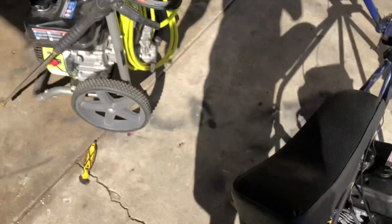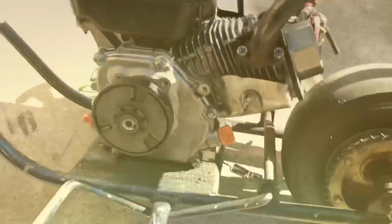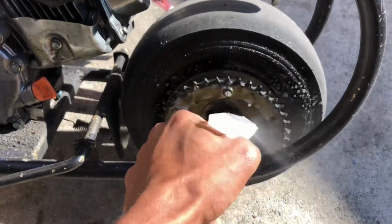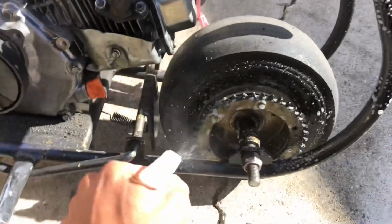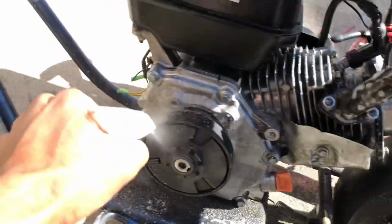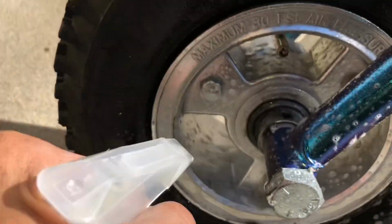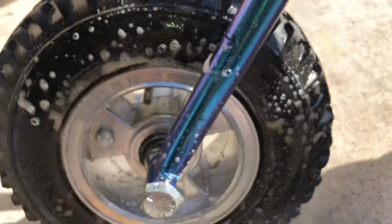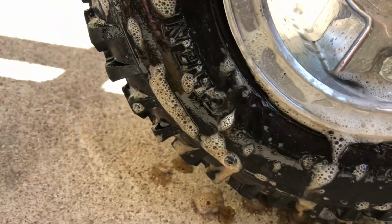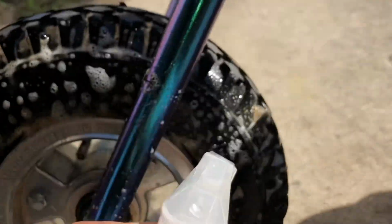Oh, my little donut. We got dirt all on the back of the license plate and all that. We're just gonna clean that up with the pressure washer right here, you feel me? Gonna get this right, so let's get it. What I'm gonna do is spray some Awesome on it. You feel me? This stuff strong, no cap. Just get everywhere, all up on the bike where all the grease is at. Make sure you get the dubs, you feel me? These things right here cost more than your car. Y'all see the dirt already coming off? Y'all see how the white suds is coming out brown? You feel me? Yeah, man.